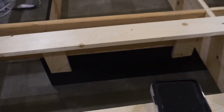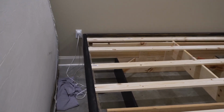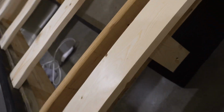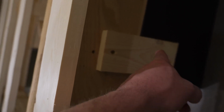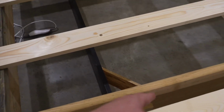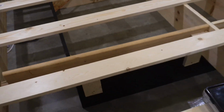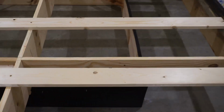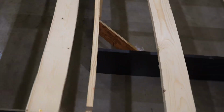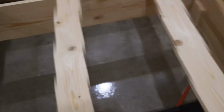And I put some slats going across for the mattress. I put these little straps to connect the box to the frame of the bed. And I ran a couple of these boards that are exactly equal with the box on the bottom. So I got 2 straps on each board. I call them straps, they're just little pieces of wood that are screwed on top and bottom.